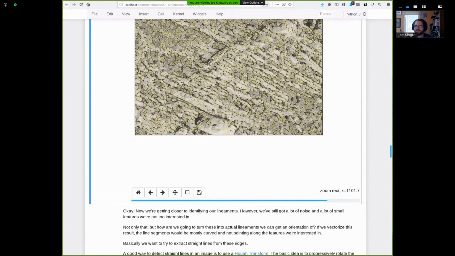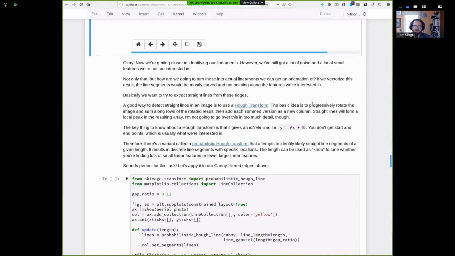How do we get the straight segments of this, though? We've got all these nice thin edges. We need to go through and identify which portions of them are straight and get something that we can use more directly. So you may have heard of a Hough transform, or I've heard it pronounced 20 different ways. I'm going to say Hough transform. Feel free to correct my pronunciation or use a different one. The key thing here is that it detects straight lines.